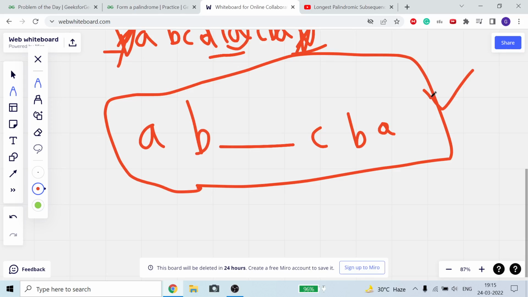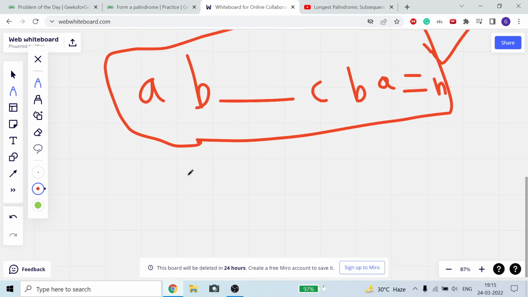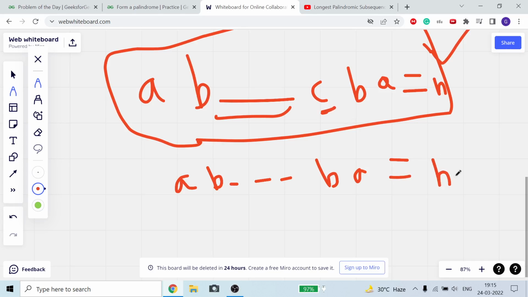How can we approach the problem? We know the length of this string is n, and suppose the middle part is our longest palindromic subsequence, and c will not come in it. Suppose it has length equal to x.